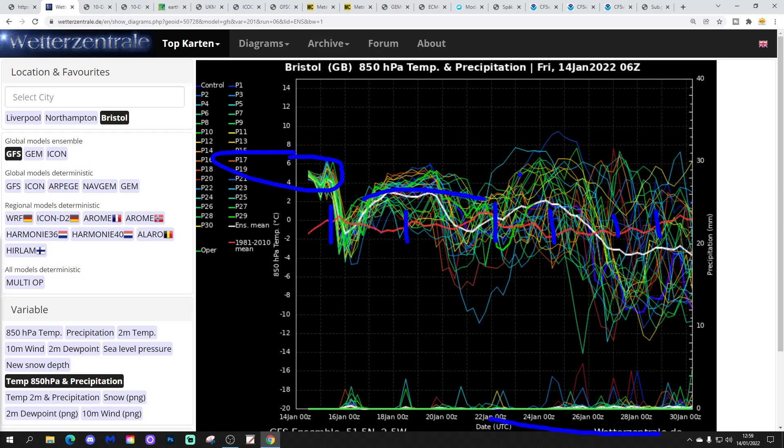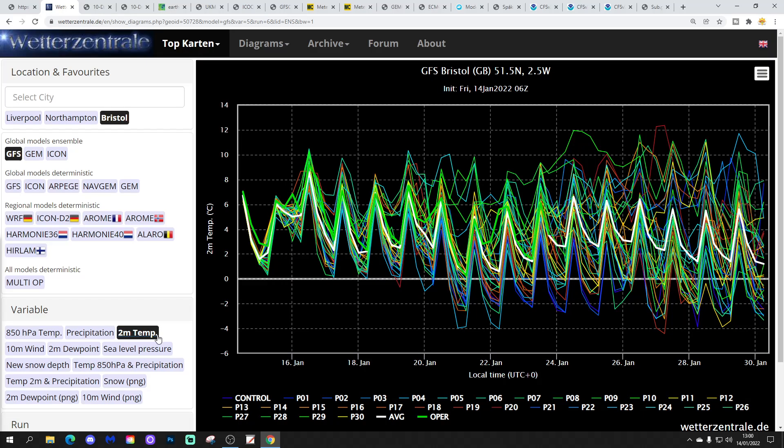Into the last week of January there's a bit of a drop in upper air temperature taking place. Some of these ensemble members are going really quite cold. But I've been seeing these teases within the GFS and its ensembles for several days, if not several weeks, and it never really comes to anything. So I wouldn't take that particularly seriously. There might be a cold snap at the end of January, but if it does I suspect it will only be very fleeting.